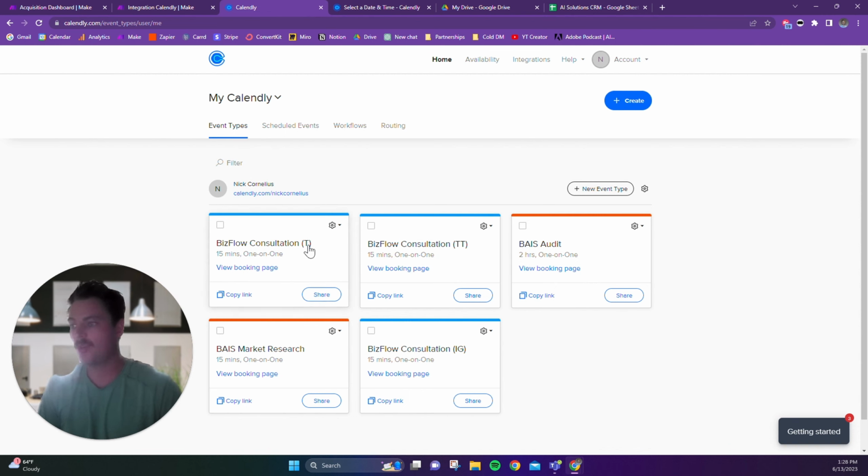I have one for Twitter, which is denoted by a T, one for TikTok, which is TT, and one for IG, which is IG. These are all pretty much exactly the same events. I just have them labeled in order to create this dashboard and attribute where the lead is coming from.